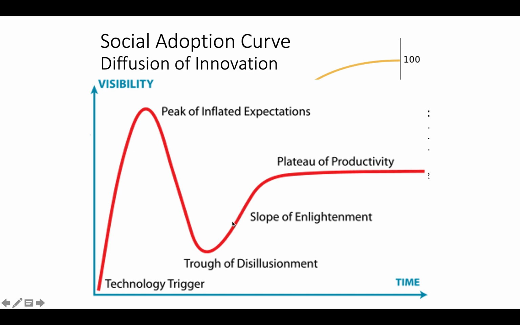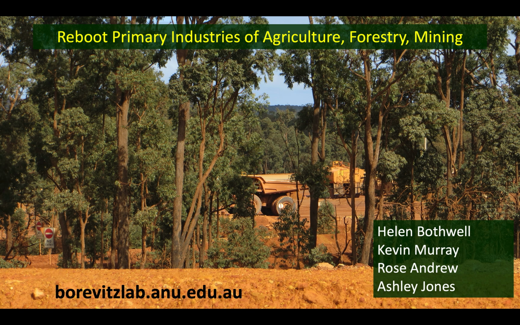And then hopefully we're coming out onto the slope of enlightenment, where the truth kind of comes through. It is possible to do some things, sometime, someplace. And the economics gets behind it, the social drivers come, and technology is diffused. It becomes the new norm, the new business as usual. So genomic medicine is probably on this second slope now, and hopefully agriculture is following it. We'd like to apply it. Still early days for conservation and restoration, but it's all possible.